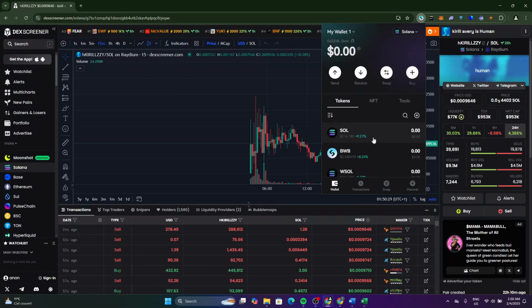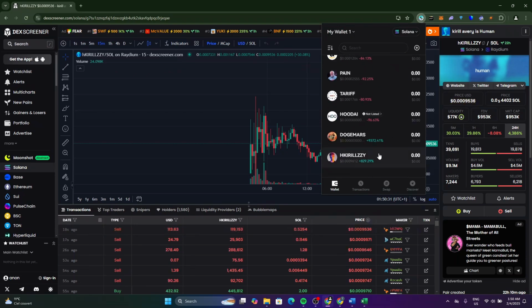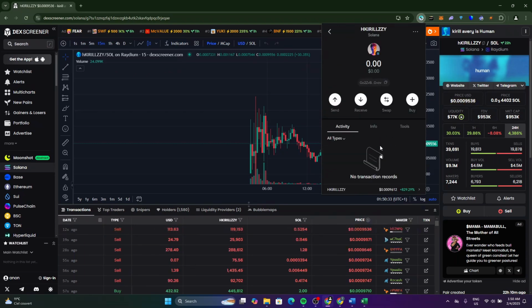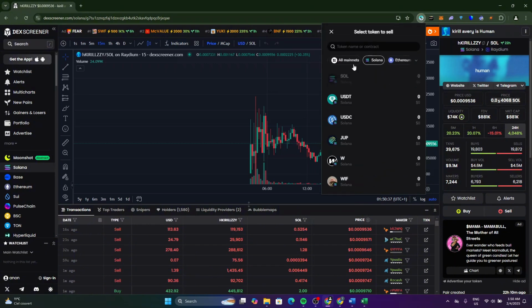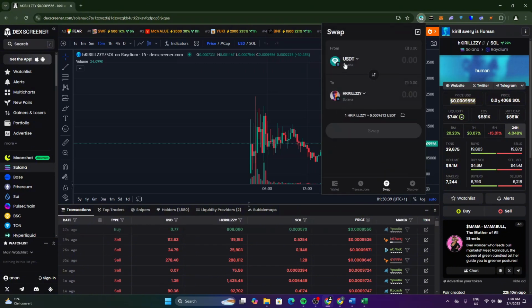Go back to your wallet and find your token. So after that, what you need to do, click on the token. Now click on swap, switch from here. Now from the top, select the token that you want to buy with, for example USDT, and make sure you have enough USDT in your wallet. Now here type how much you want to buy. So here you will be able to see how much you receive. So as you can see, now click on swap and you will be able to buy this token on your wallet.